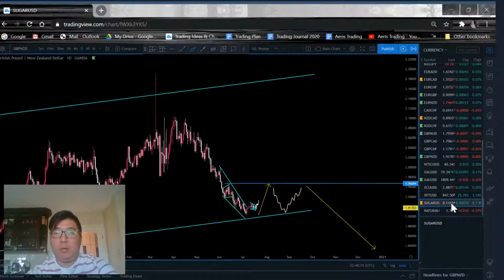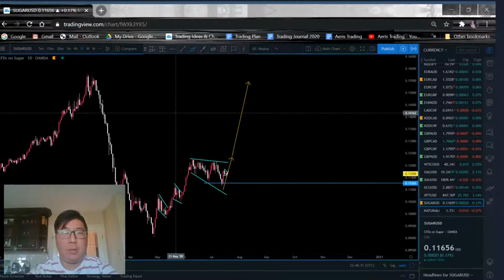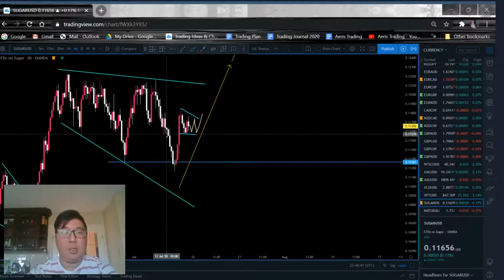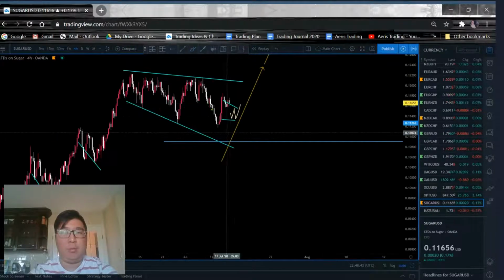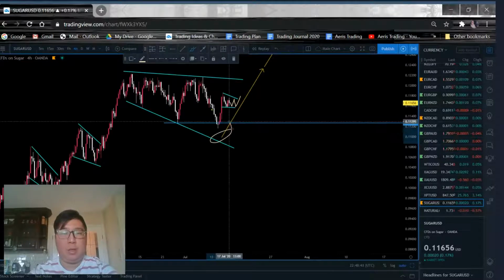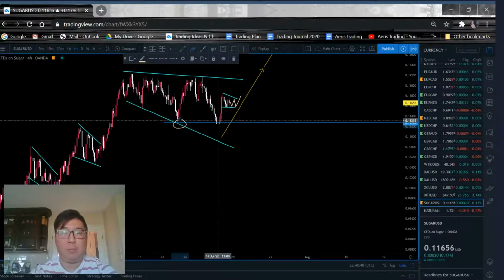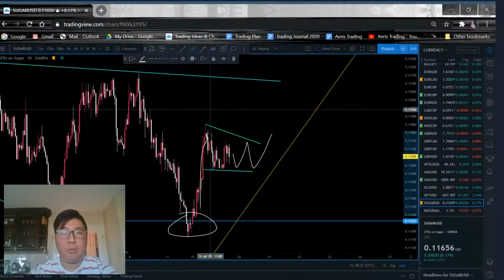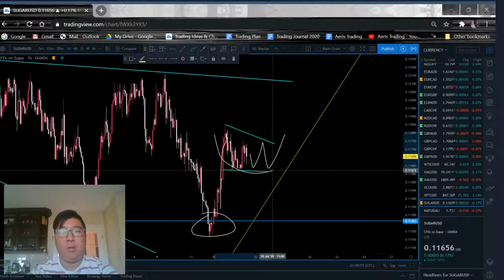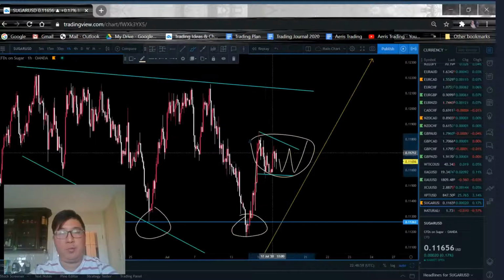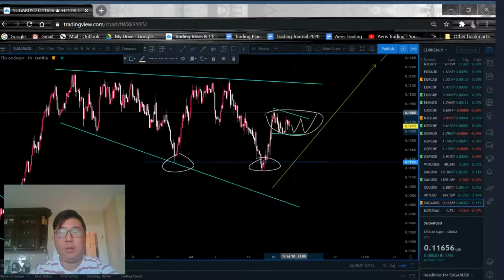Moving on to sugar. Last week we've been looking at a buy opportunity. I mentioned last week, wait for price to see what will happen in this area alone. Price never retraced all the way back here, but it did form a double bottom, okay, and then got pushed up. And looking at the lower time frame, I will be looking for some sort of continuation correction structure, which is already in the making, right? Which is very good.